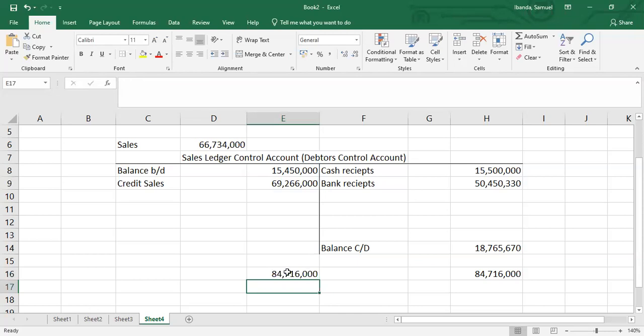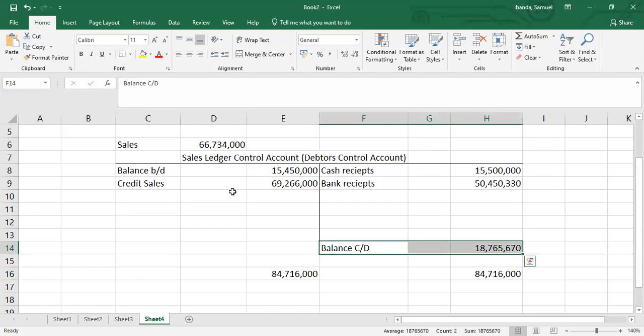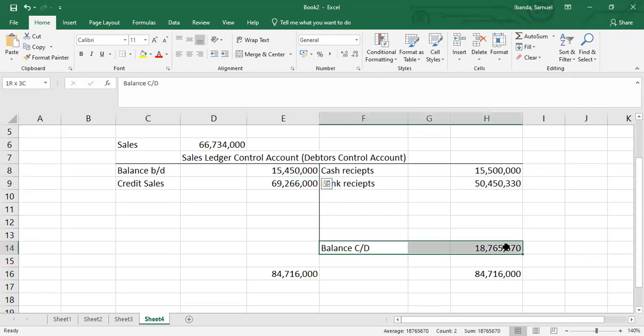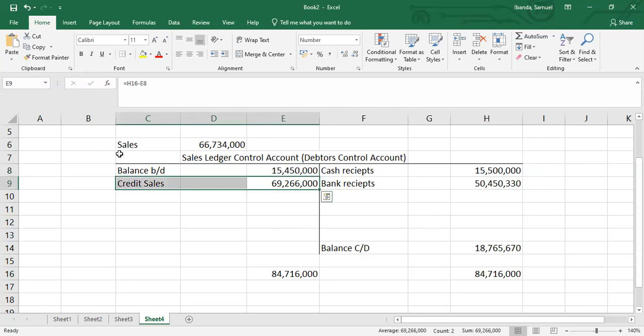The reason why I don't again bring in a balance carried down is because we already have the balances. These are the balances they have already given us. So any difference that is happening between this side and this side is basically due to an item that is missing, okay? So that is why I've come up with this credit sales value of 692,630. So somebody will ask, can it change? Can it be another thing other than the credit sales?